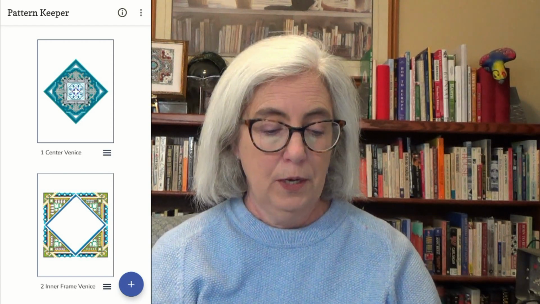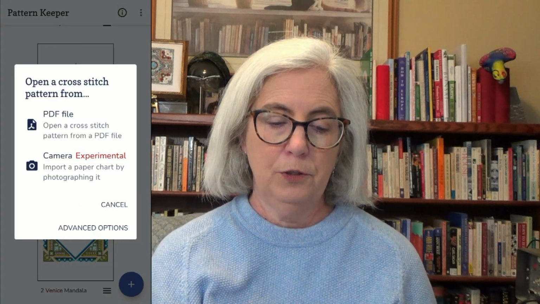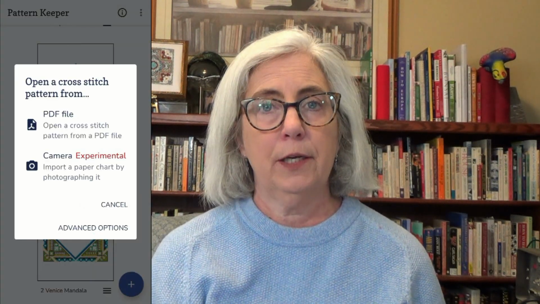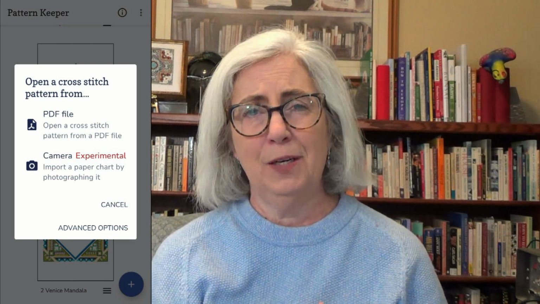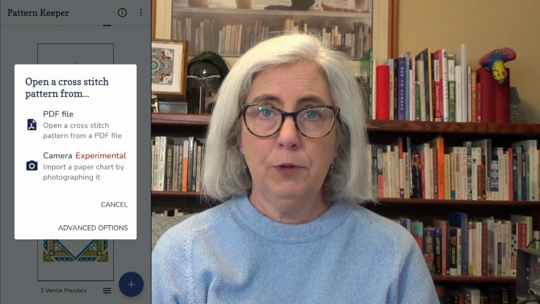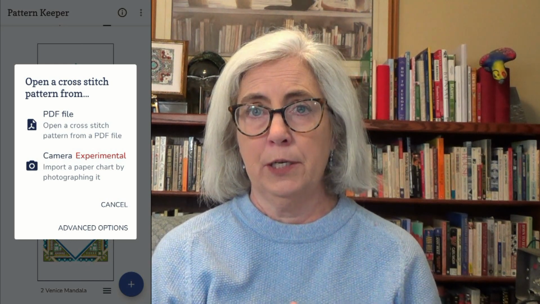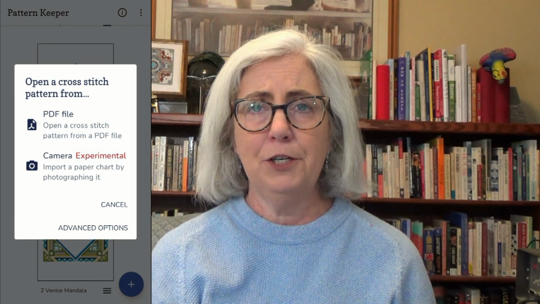And once you click that plus sign, it's going to come up with an option to select the PDF file. You can do a PDF file, and there's a camera setting. I'll talk a little bit about that at the end. But I would recommend, especially if you're starting out new, stick with a PDF file. I find that much easier to use. It does say that the camera version is experimental, and I found it to be a little bit fiddly.